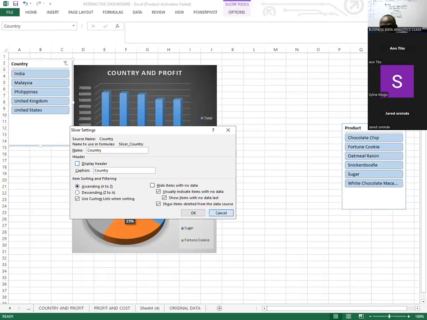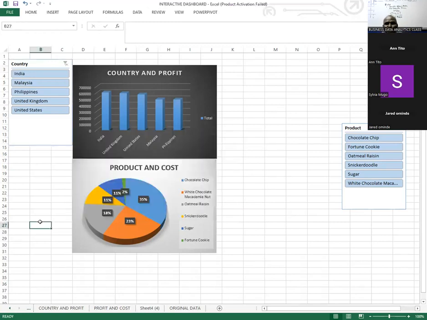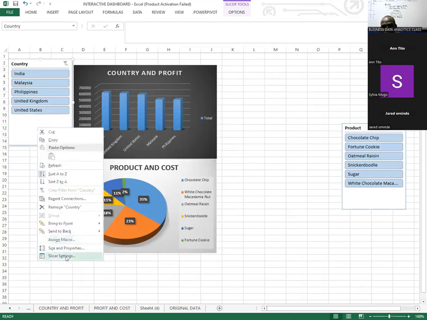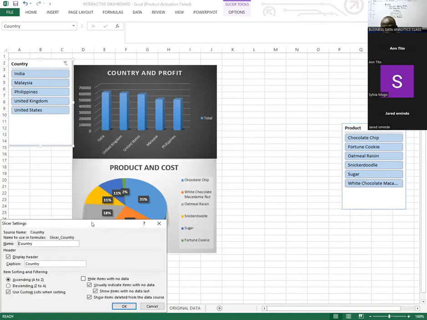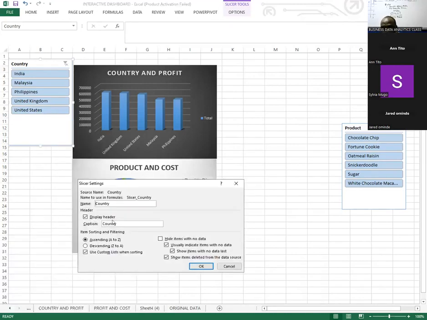Najua watu hawaja kuna kitu hawajashika hata hapo. So tunakuja kwa hii, kwa hiyo kwanza mumeweka hiyo slices. Mumemanage kuweka the two slices, the product and the country. So there, if you need to perform some settings on those slices, what we do, one, you right click and then unakuja kwa slicer setting. Unaona hapo kwa what we call hiyo the display header, toa uncheck, toa hiyo nini? Hii tick yenye imetikiwa you uncheck and then you click OK.